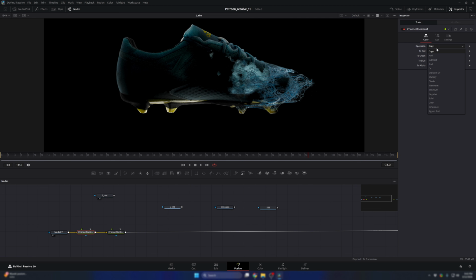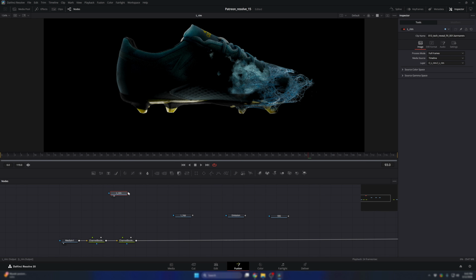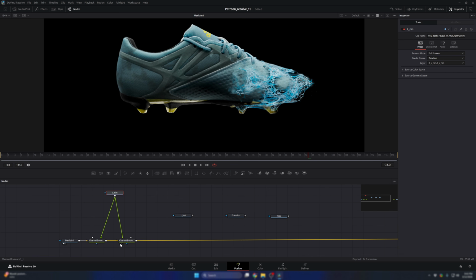First one is to subtract, and second one is to be in additive mode. So let's select add. Now let's drag and drop into our first one and second one to connect. And if we display our channel Boolean, actually nothing should happen because we are keeping it neutral by first subtracting, then adding. And all the changes will happen on the additive side.